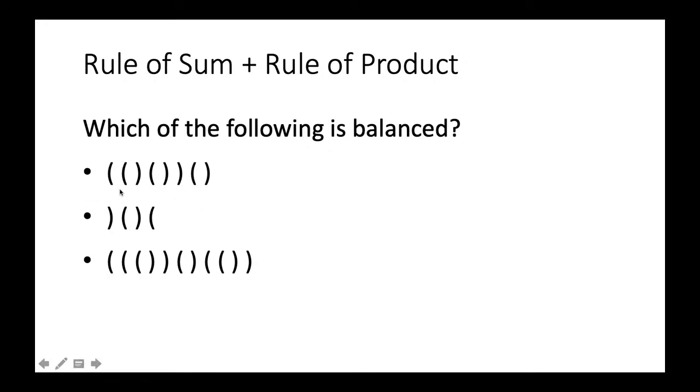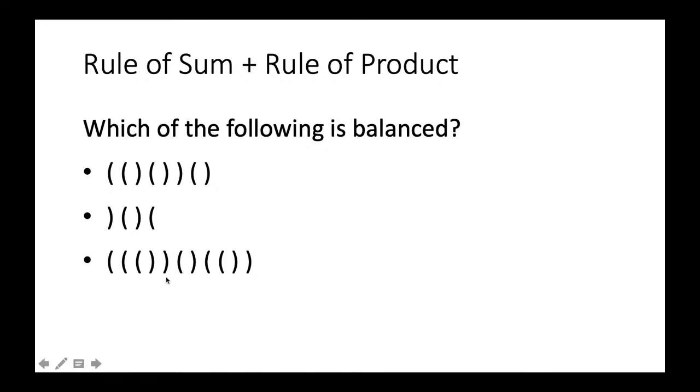Now the next one here is not a balanced parenthesis sequence. Although we know that the number of open is 2, the number of closing is 2, so it's the same, it doesn't follow the second rule that at any time we will need to have open more than or equal to close. So just after reading the first one, we will see that the closing is strictly more than the opening. So in that case, this is not okay.